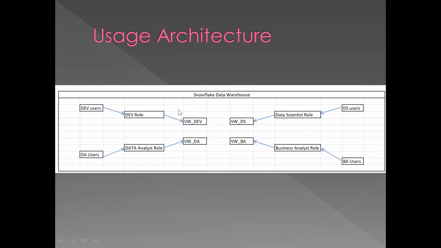Why is this very special? Because it now segregates the virtual warehouse usage based on the type of user. The dev users are going to write most of the queries, so you should have a very good virtual warehouse size. It could be large, or you can even go for extra large. The data analyst is going to write mostly select queries, so you can go for a medium size virtual warehouse. And data scientists are going to run very extreme models against your data, so you should go with the Snowpark optimized virtual warehouses.